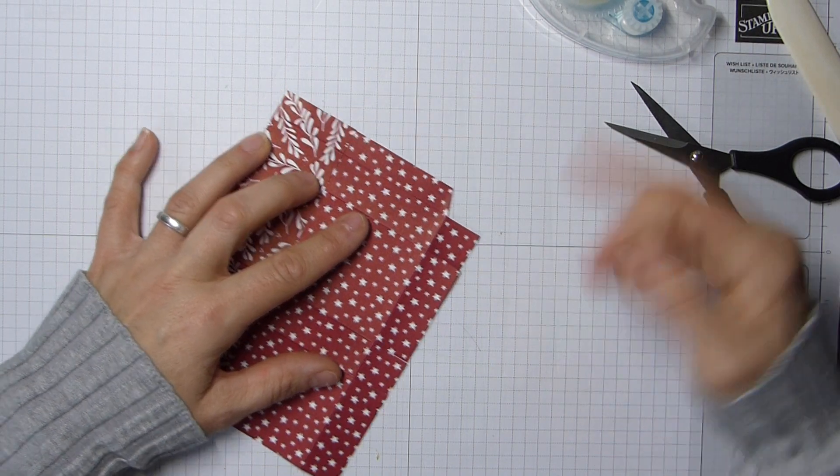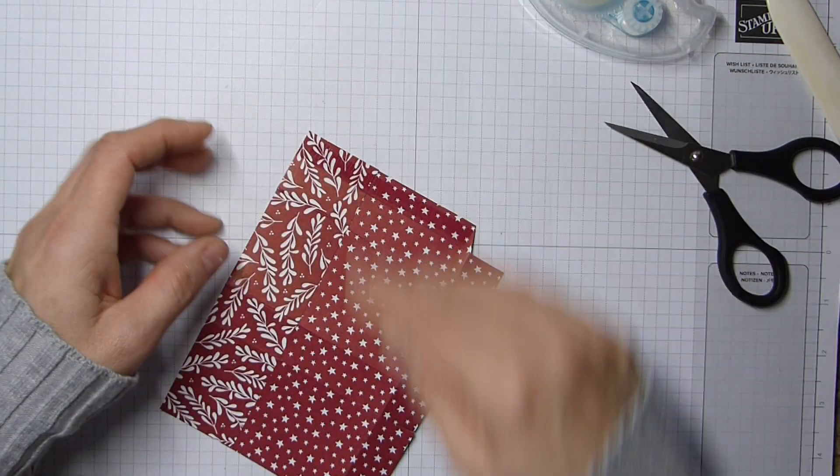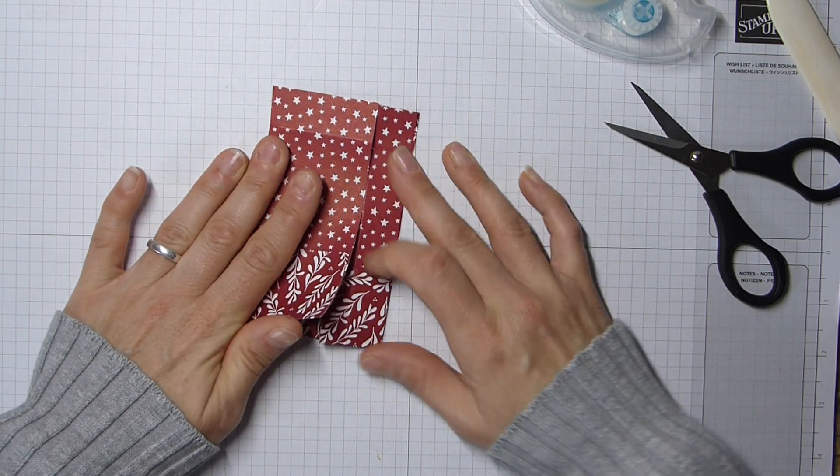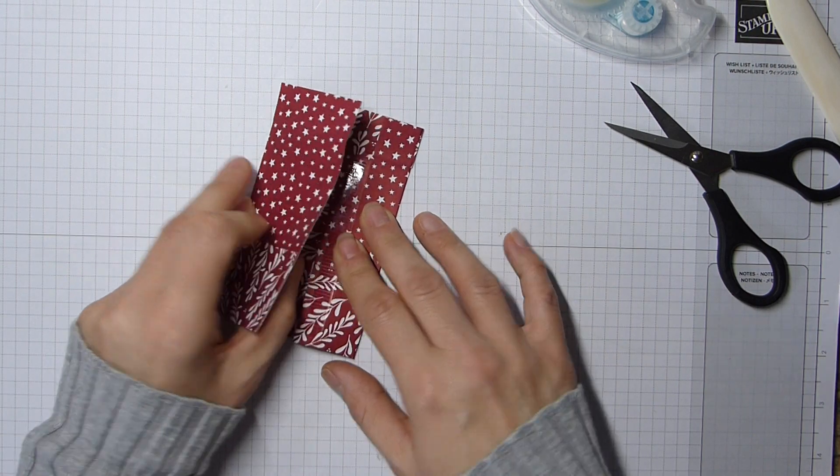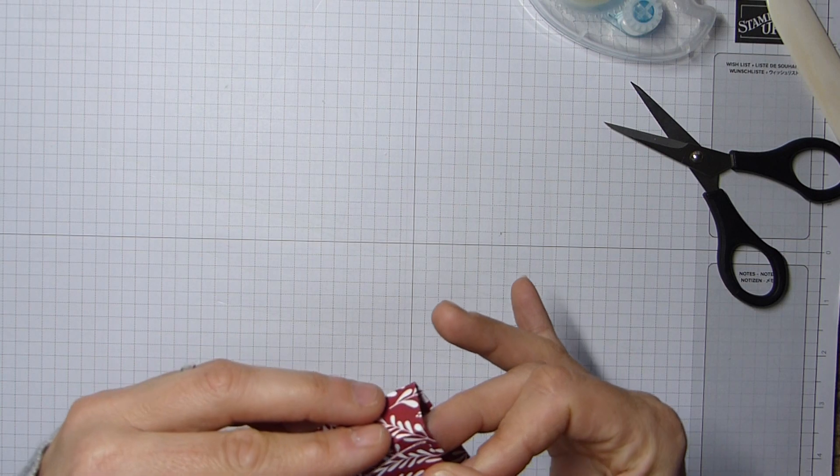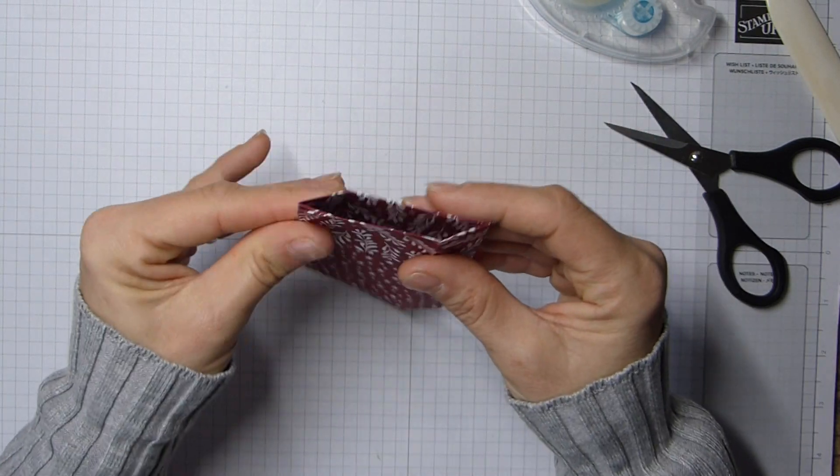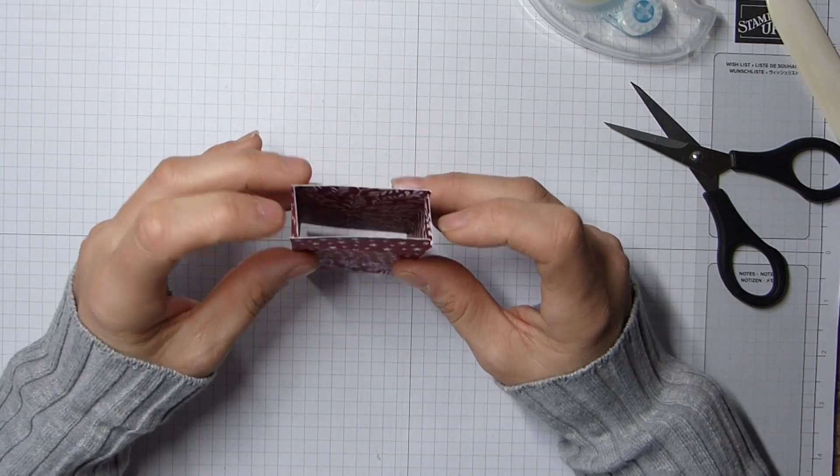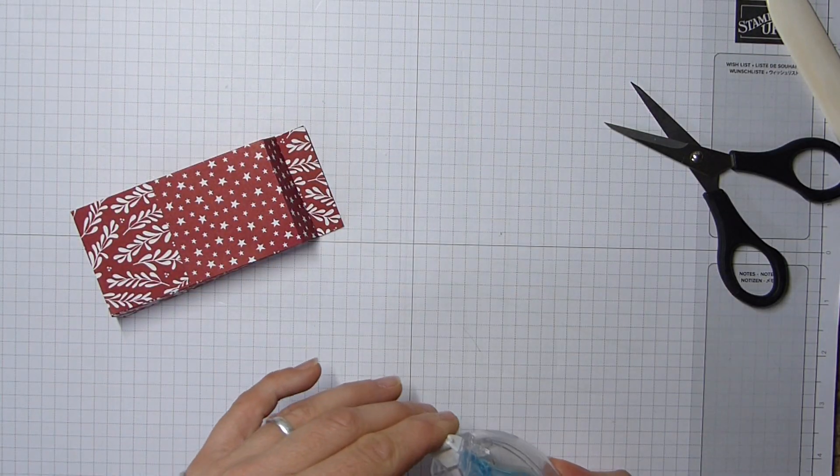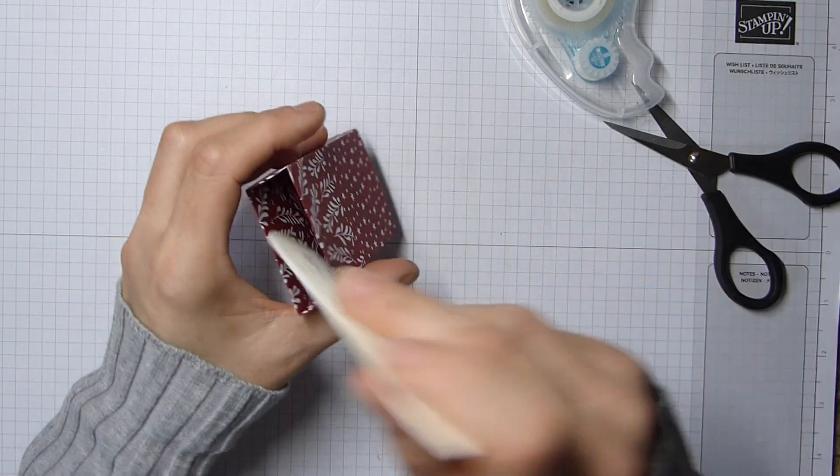You might want to just reinforce these score lines at the top now that you've folded that DSP over, because it will just help when you come to putting this adhesive on in a second. So just reinforce these parts here. And then on this thin tab here, we're going to add some adhesive. I'm going to use my Seal Plus just because I just need it to be a little bit stronger. And then we're going to fold that all up. Then we can just run some of our seal across the bottom there. Get your bone folder inside.